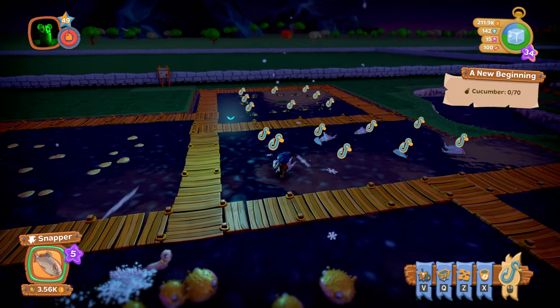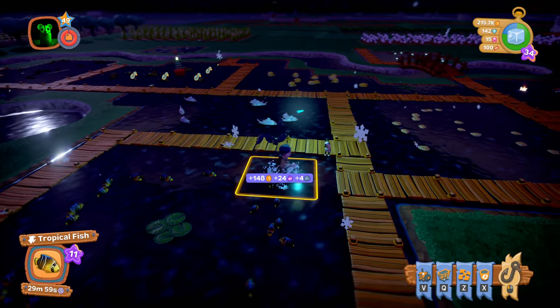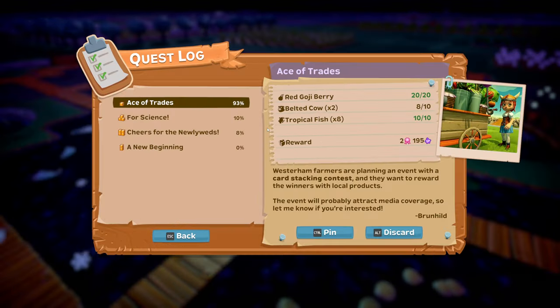Got it. So that was four pink ribbons. So now we need 70 cucumbers. That's gonna be real easy. Let's take a look at that quest.